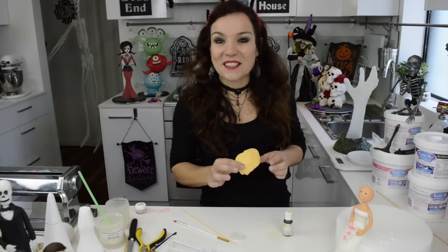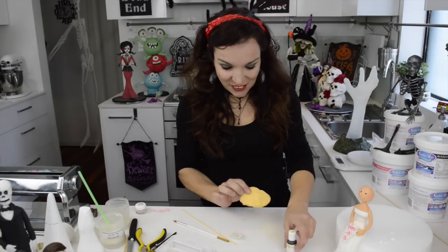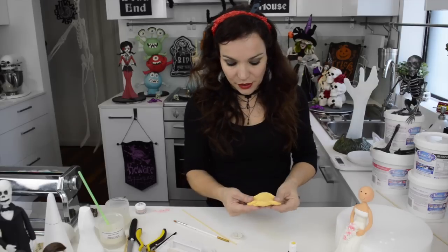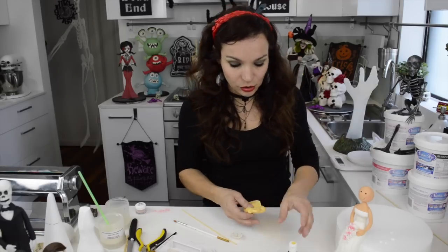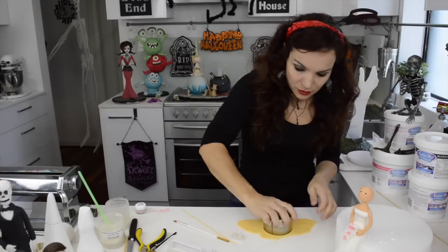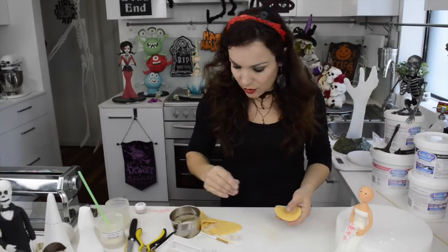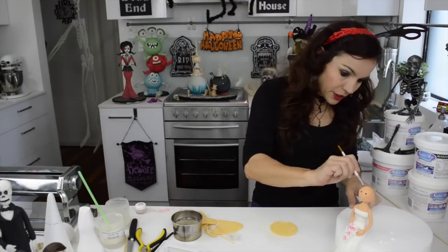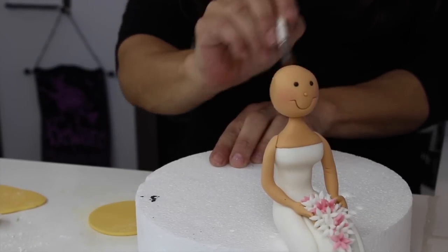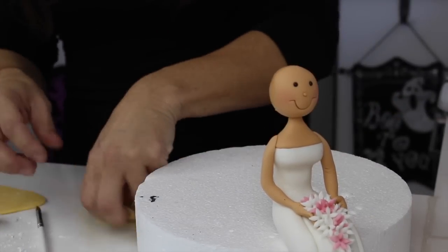But Remy asked me to do a blonde, and so I just mixed my white gold from American Color. I really like this gold, because it's a very natural blonde, it's not too yellow, too orange. Open on the pasta machine. Cut a circle, I will add it to the center of her head. Put the glue everywhere there. And then I put it there.